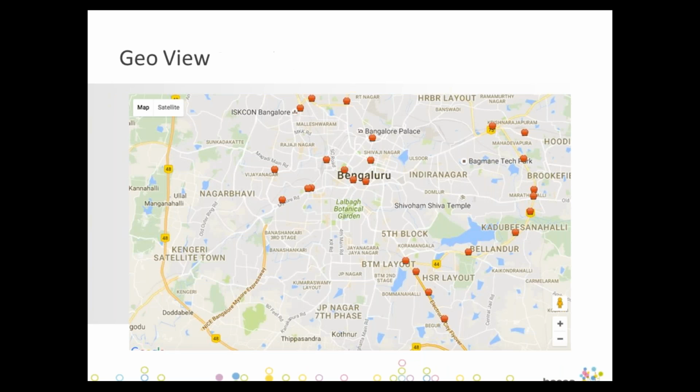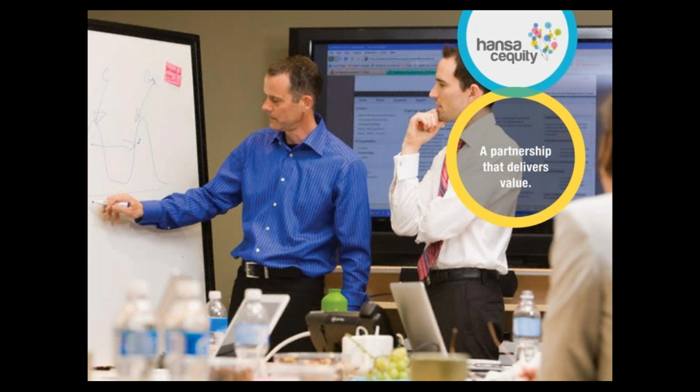Again, a Geo View, which in this particular case, I'm looking at and filtering a certain set of outlets that I have in the city of Bangalore, and I can also overlay a measure, whether it's revenue, or the number of customers who have visited, and so on and so forth, and therefore have a geographical view of things, which is again quite visual, interactive and therefore provides a different set of insights.